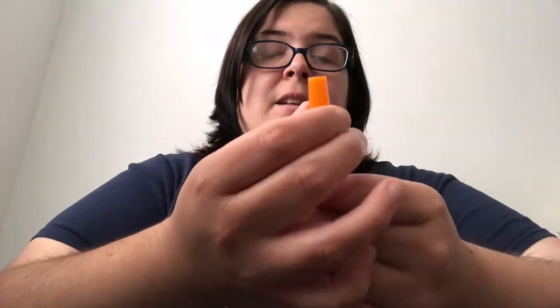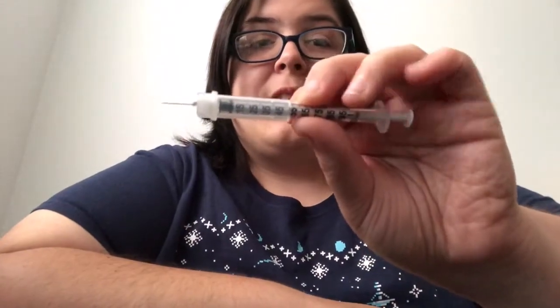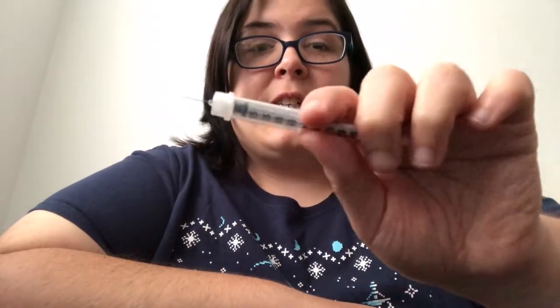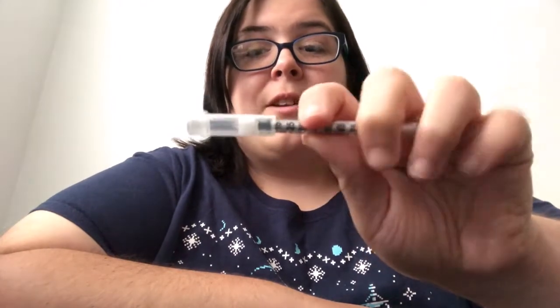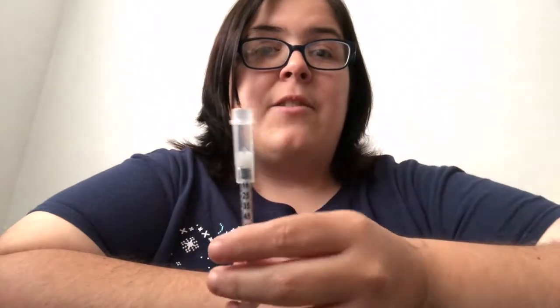When you take the cap off the needle, you can see this is another small needle. How easy it is when you're done giving the insulin injection or whatever you're doing with the needle. Literally, you don't even need more than a finger. Now look at that. The needle is covered up. You can't see it anymore.